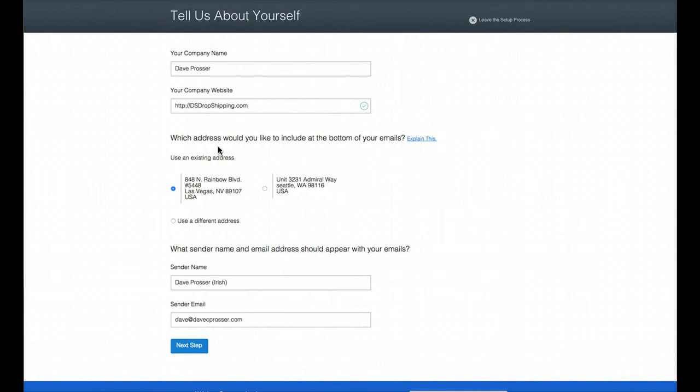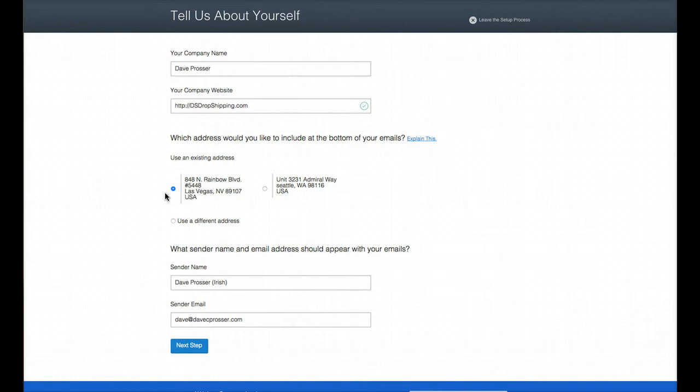Now, a lot of people are a little bit hesitant, me included, to put the physical address where I live into an email that I'm sending out to people I don't know. There's a way around that. I rent a mailbox. It costs me, I think, $25 every 3 months, and it gives me a way to put an address where I don't live onto my emails and still be compliant, because there are a lot of anti-spam laws and stuff like that. You do need to have an address at the bottom of your emails.